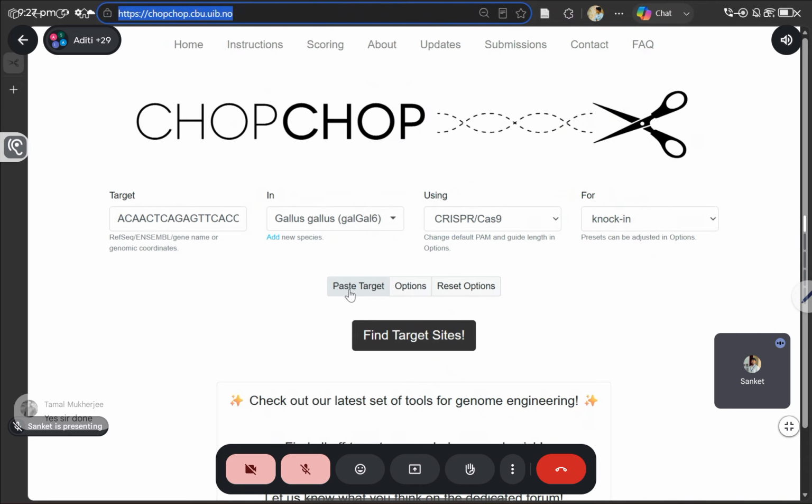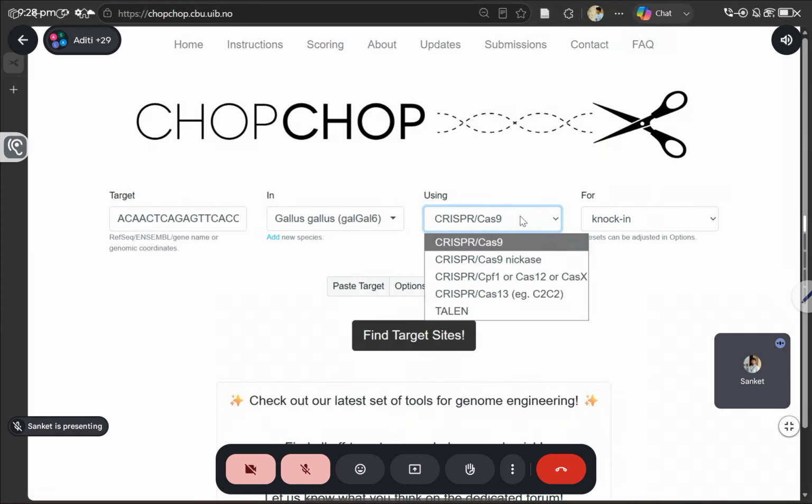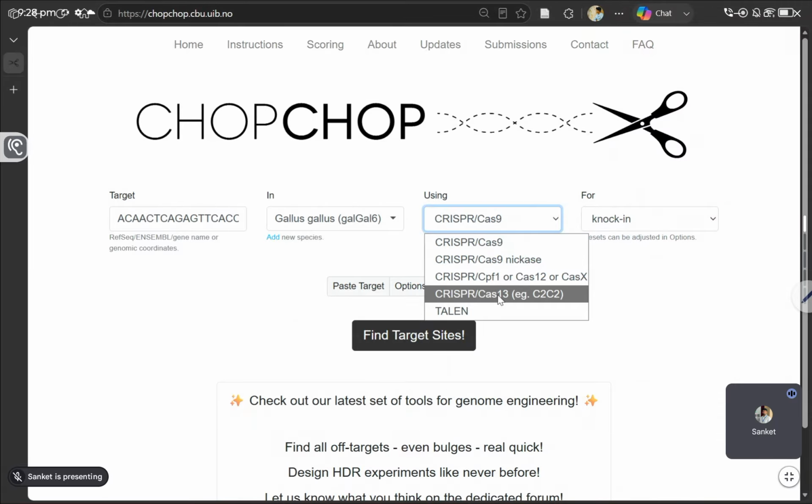So here you have your target. It is mentioned here. You are editing the genome using CRISPR Cas9, obviously. As I told you in my previous classes, there are other types of CRISPR Cas also, Cas12 and Cas13. We can maybe conduct another workshop some other day, but you can go and read about what Cas12 and Cas13 are. They are for different purposes, and it is also interesting. And as I told you, for base editing and prime editing, there is Cas9 nickase also here. You can explore these things on your own after today's class.